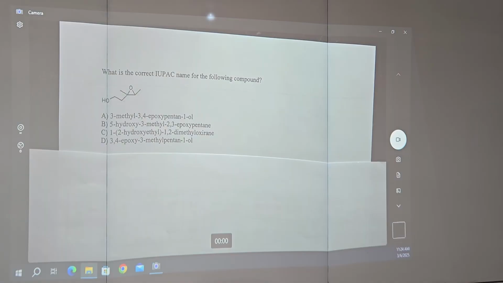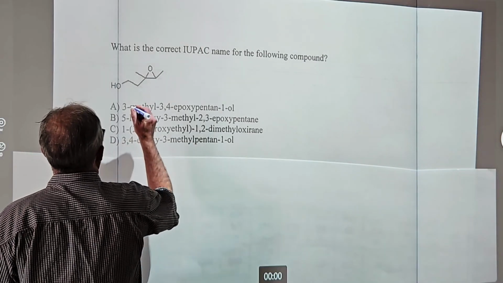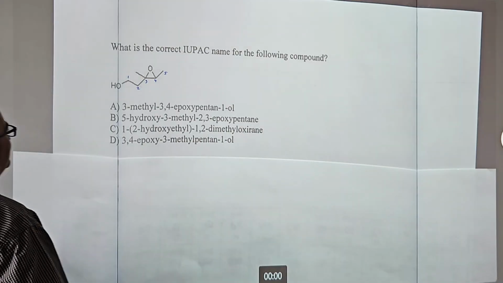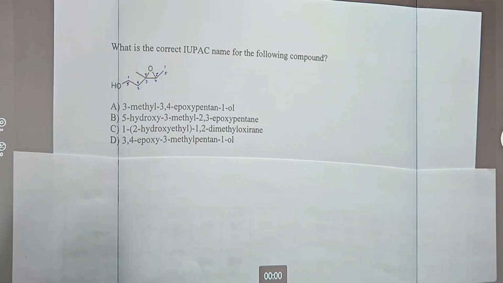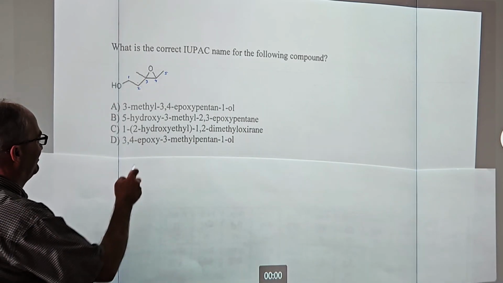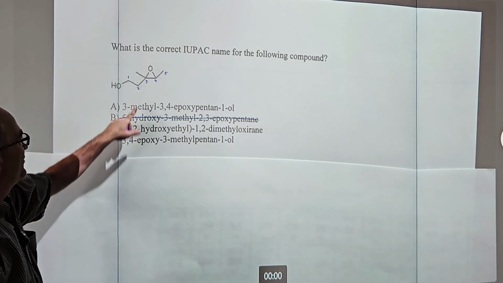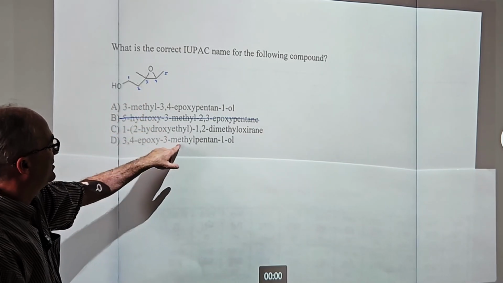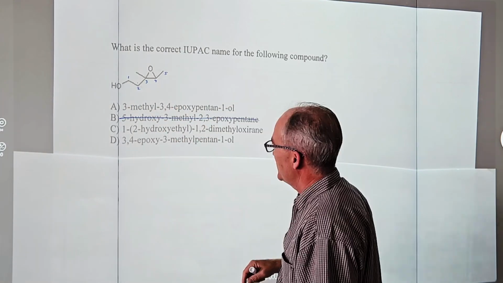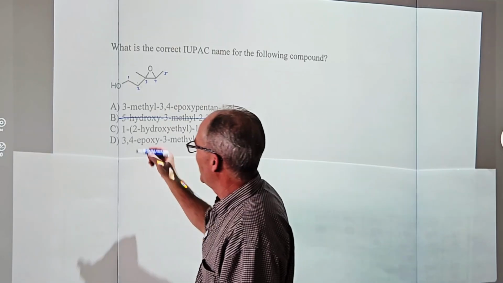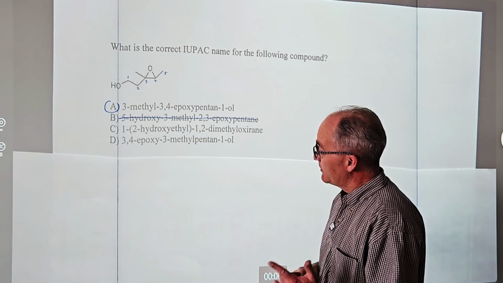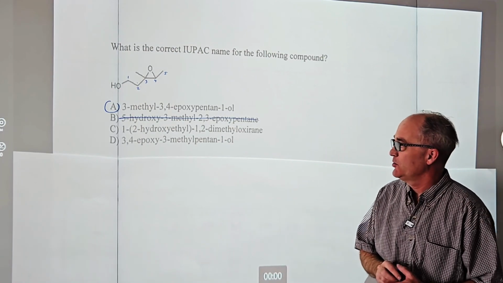What is the correct IUPAC name for this thing here? Find the longest continuous chain. Do I want to number it that way or the other way? Which has priority? The alcohol does. Yeah, so we want to go this way. So that means, that can't be right. 3,4-epoxy-3-methylpentanol, 3-methyl, 3,4-epoxy. What's the difference between 1 and A? Pardon? I don't know, the book says this is the right answer. I think E comes before A. I don't think it's an alphabetization issue.